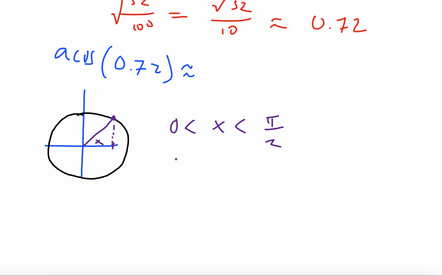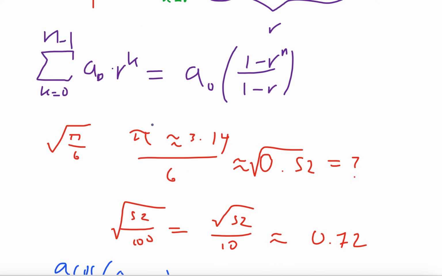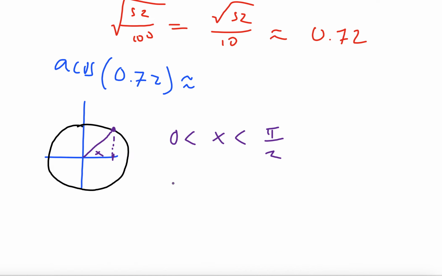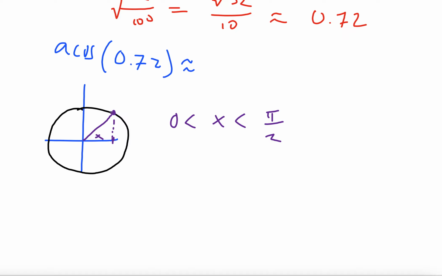So what we're going to do is we're going to take the sine of this. And why are we taking the sine of this? Because we have sine of arc cosine, but then we square that. So sine of x, as we can see, is not going to be 1 because it's strictly less than pi over 2, but it's also not going to be 0 because it's greater than 0. So we know that 0 is less than sine of x is less than 1 because sine of pi over 2 is 1. And nothing changes with sine squared. When we square that, we still get between the bounds of 0 and 1.